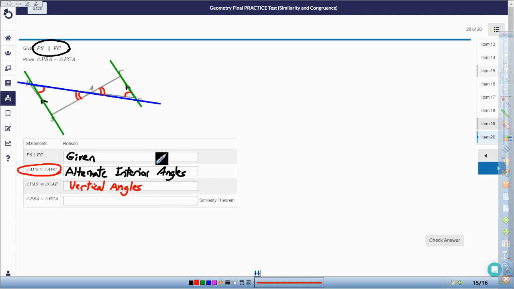Here's the thing we've got to realize. We now have similar triangles. We have 2 pairs of corresponding angles congruent. That's using angle-angle similarity. So the triangles are similar, and for the last reason, we can just say angle-angle. It's likely when you click check answer on this, it's going to say maybe 1 or more of these are wrong because maybe you spelled it a little differently than Otis was wanting. But we'll check these problems on the actual test.